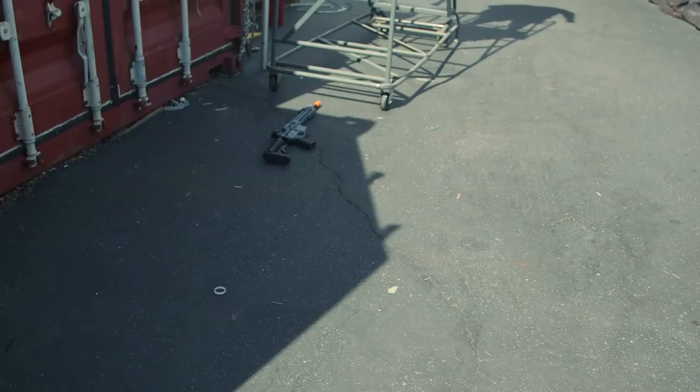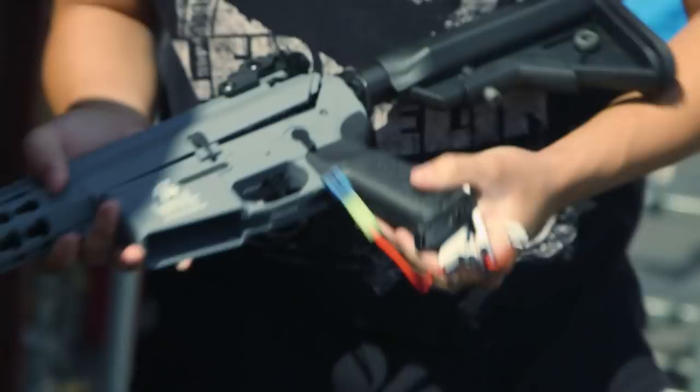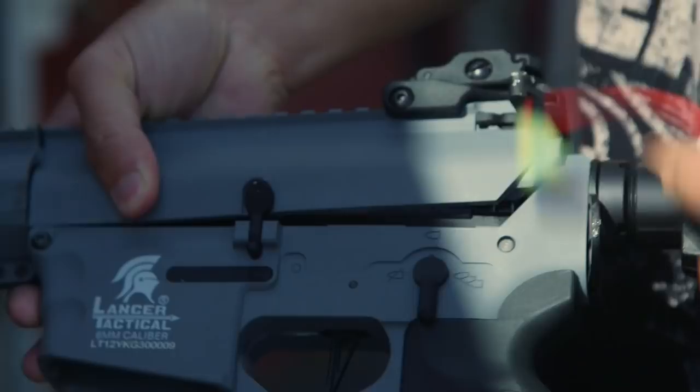I saw a little section come off. Ooh, does look like the receiver. Actually, take a look at this. There's no cracking on the upper and lower receiver. It just went out of place. We can just easily pop that guy back on if we take off the tube right there.